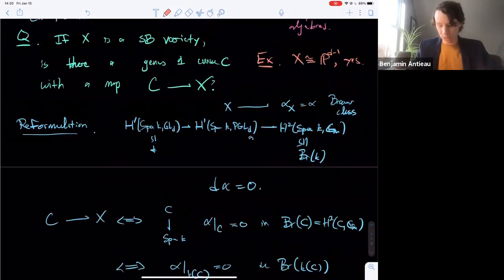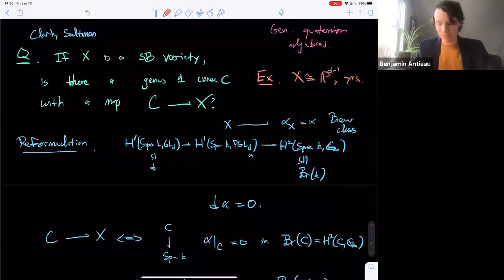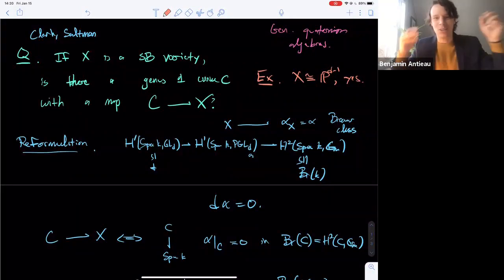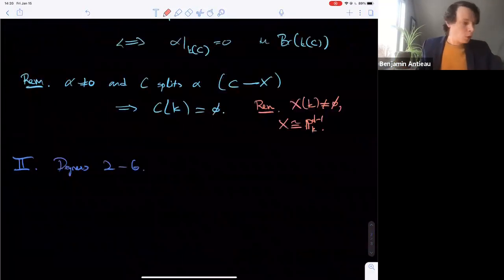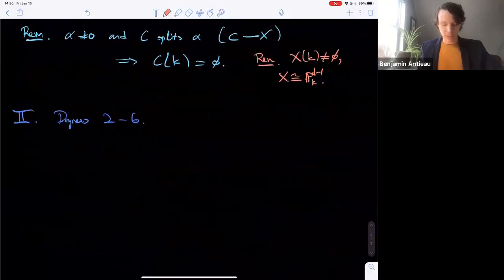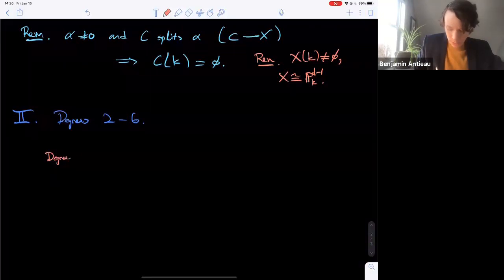But note, I just wanted to say, note that I can't just map C to a point, because C is geometrically connected. So its image would have to be geometrically connected. If X doesn't have any rational points, there's just no way for that. I can't just map to some single point if we're in the interesting case that there are no rational points. Okay, so enough about that. Let's feel good for a couple minutes here. So let's look at the degree two case.